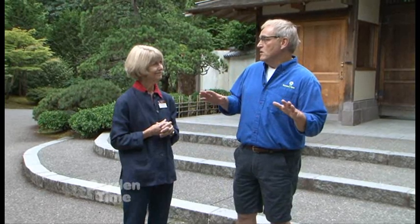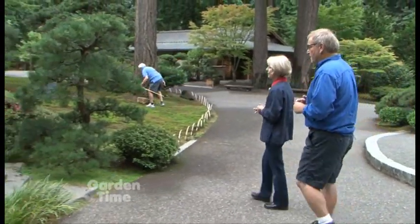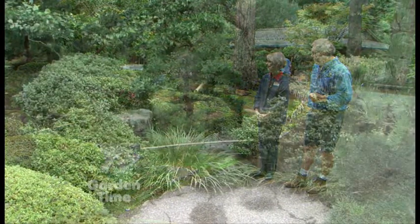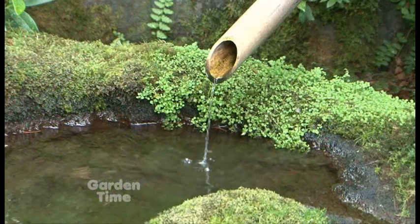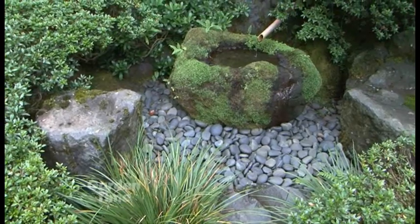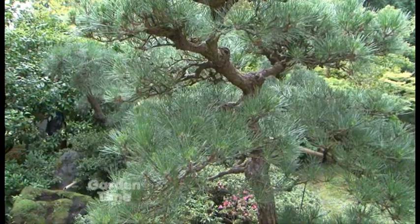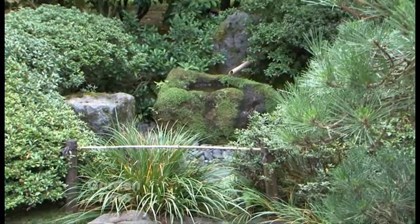When you come through the doors you see the beautiful gardens everywhere, and then you get some really lovely specific elements like this water basin area. Our tsukubai water basin — we have the three primary elements of a Japanese garden: the stones, the water, and the plants. The whole arrangement of stones is the tsukubai grouping — you have a stone for the ladle, a lantern stone, a stone for kneeling, and the stone in the back might even be a protection or guardian stone. These basins typically originated in tea gardens.